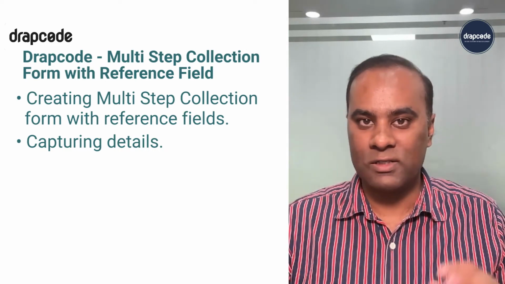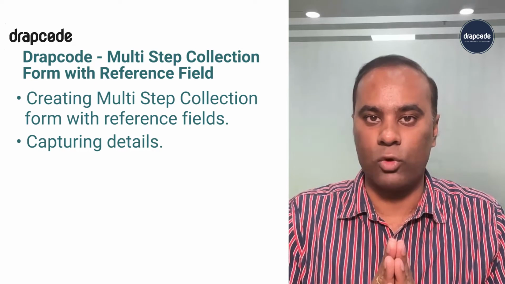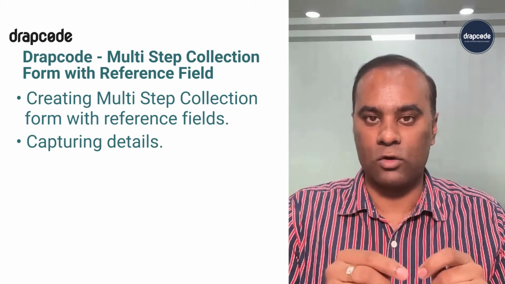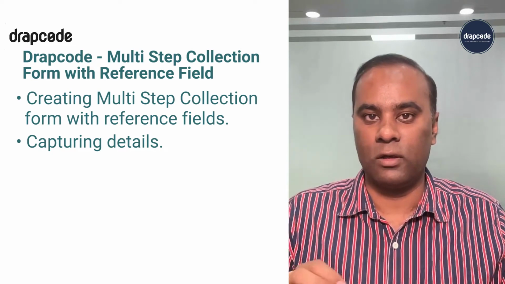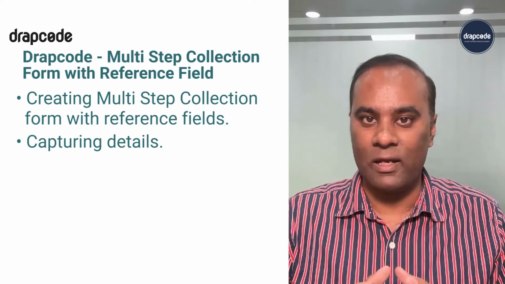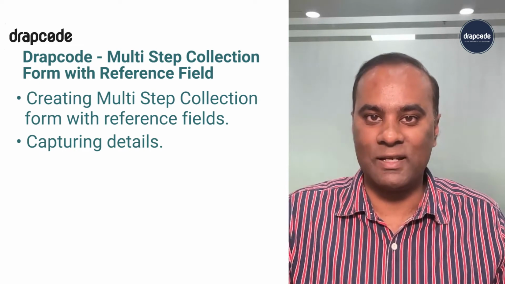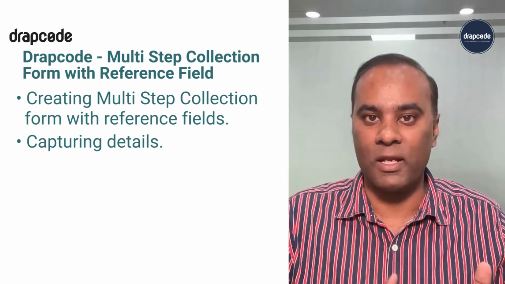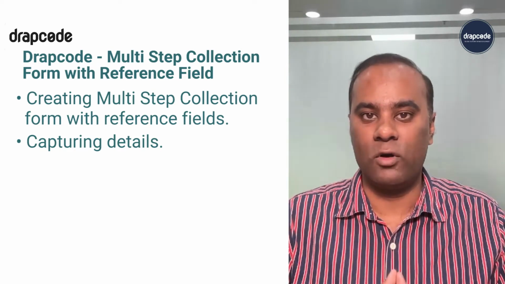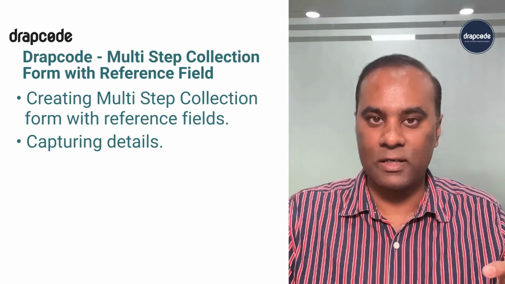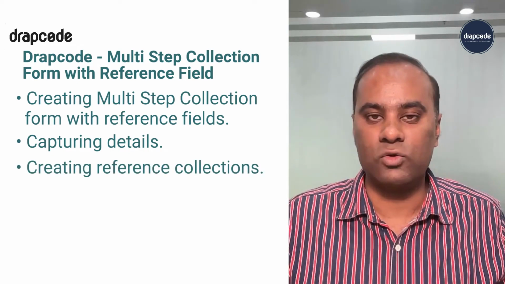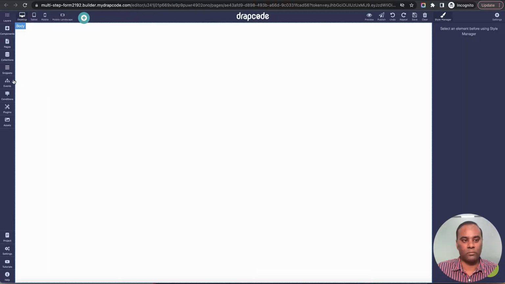Now there's a parent collection which is employee, and there are a lot of child collections like has many team members, a lot of address details, education details, previous employment details, and all those things. Obviously, you cannot store all this data in a single collection because there is a one to many or many to many relationship, right? So let's see how we build a form where there's one parent collection and a lot of child collections or reference collections. Let's see how that can be done.